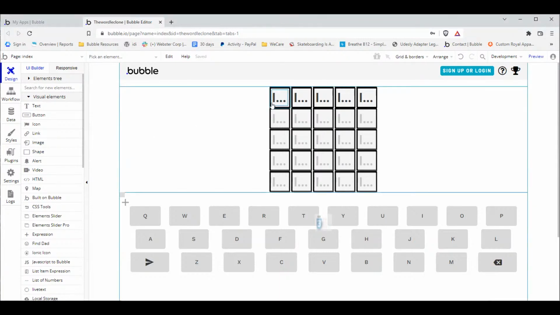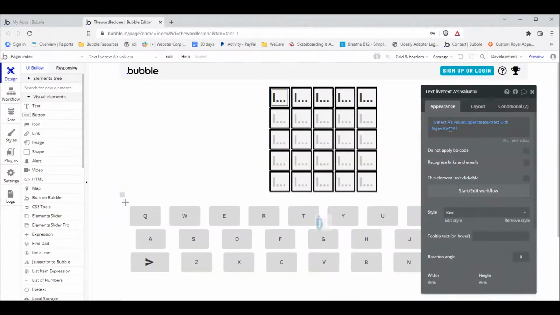So I think I've gone over this before, at least the way that this data works, these repeating groups. I struggled with figuring out the best way to do it. I figured I could have one row and 5 columns, and that I'd be able to split that word. If we split the word, then each letter has an index, right? So in this case, the first would be 0, 1, 2, 3, 4. And the reason we start at 0 is just because computers start at 0. Not super relevant for this, but at least as an illustration, I thought that splitting the text would be the best way to do it.